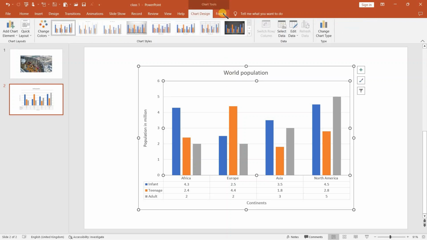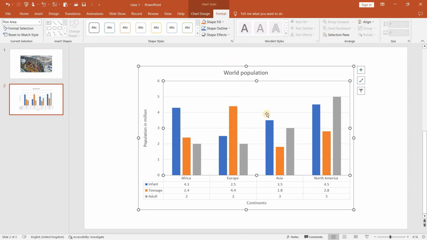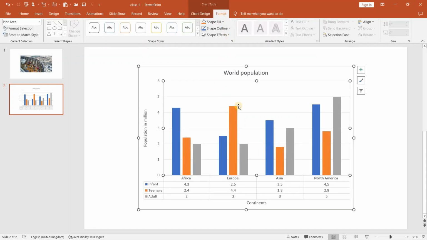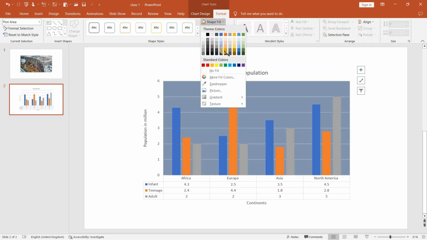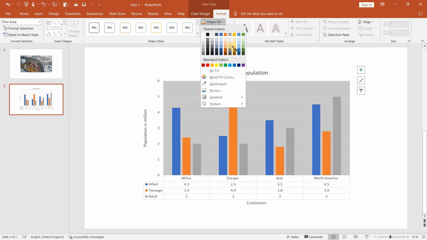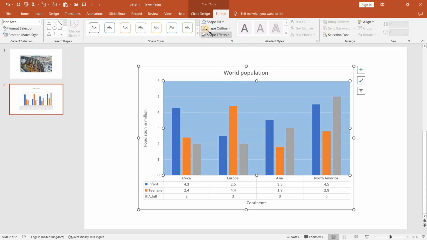We can as well format the charts. In other words, we can customize the appearance aside from using the default styles that we have here. You can customize the appearance on your own. So I have selected the chart now. I can choose to influence the shape, that is to say, the background of it. I could choose to have a single color for that, or I could choose to have a gradient color.